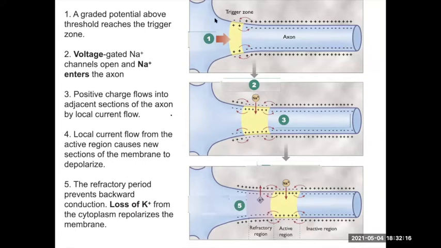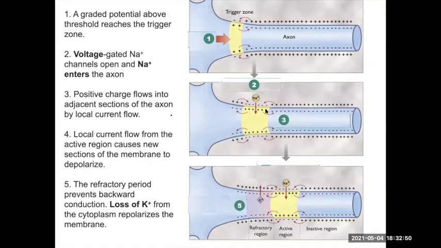You had a graded potential. It reaches this area, a depolarization event. Apparently, it was above that voltage that opens up the activation gate of the sodium channels, and it lets all the sodium in. This yellow region over here is indicative of all the sodium flowing in, becoming positive in charge, whereas the blue part is still negative. All right, so voltage gated channels are opened up, sodium enters, right?